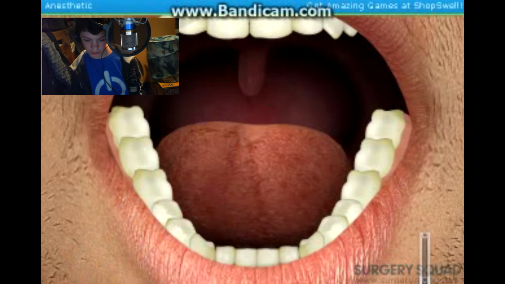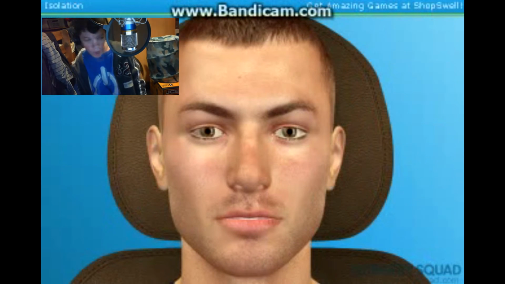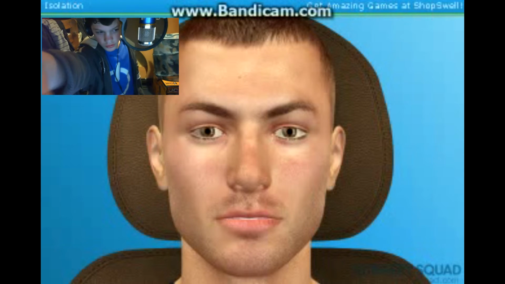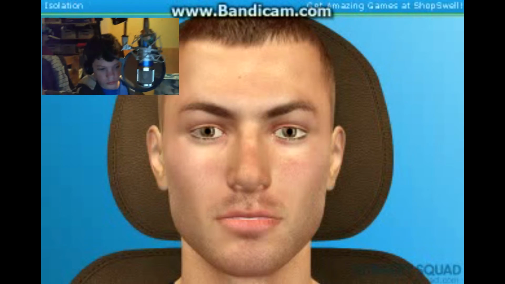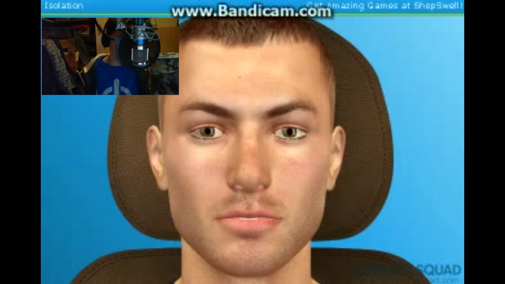Give the patient a few minutes to relax, and for their mouth to become completely numb. Now that the patient's mouth is numb, we can move on to isolating the tooth. Since our patient's saliva contains contaminants that we don't want getting into the tooth, isolation is a critical step during root canal treatment. To isolate the tooth, we need to punch a small hole into the rubber dental dam and place it over the tooth.